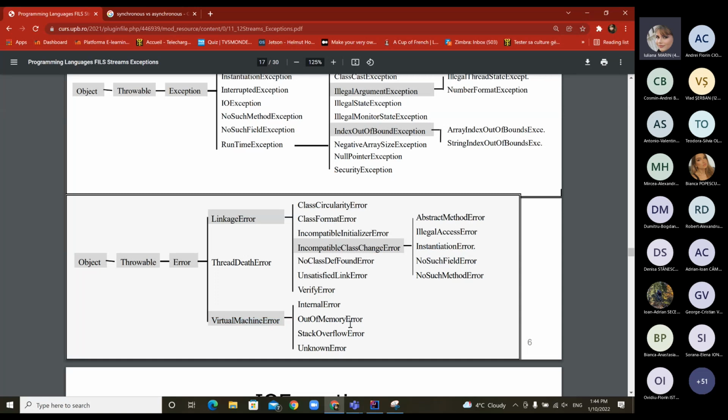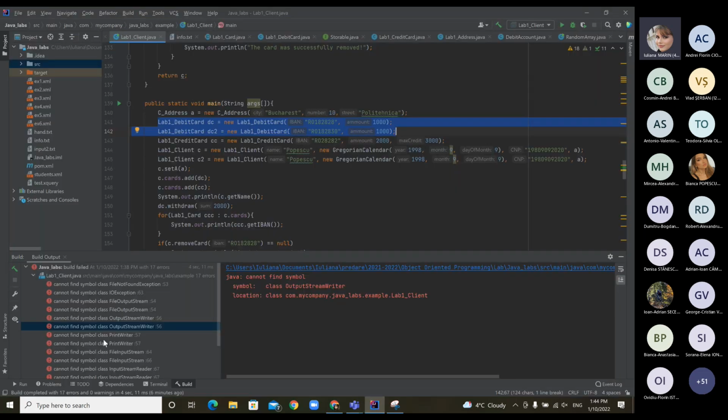Maybe this virtual machine will have some internal error, or maybe you don't have any more memory, or you can have a stack overflow, meaning that you have multiple processes and one depends on another. So out of one line of code, it will simply propagate.